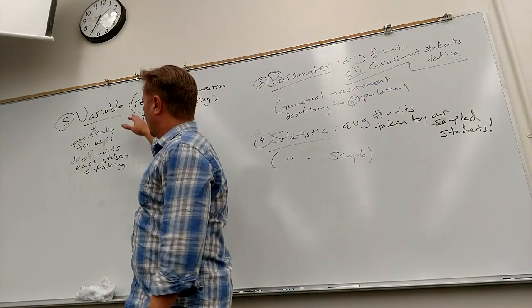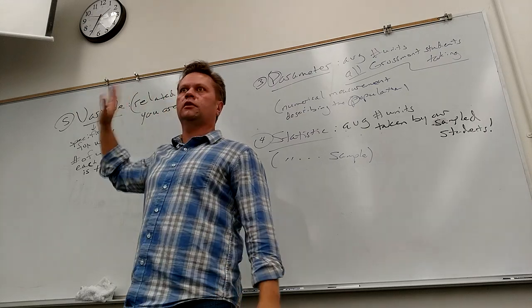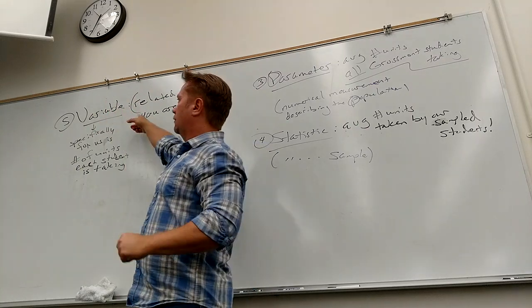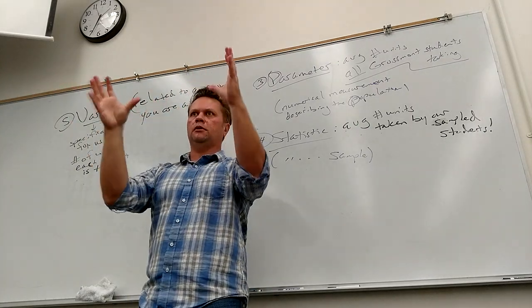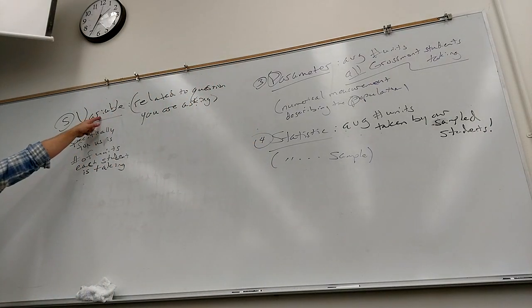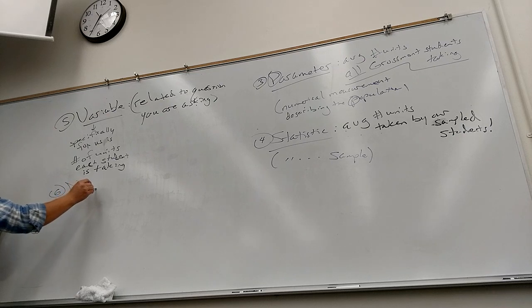So yeah, the variable, if you said each student from the sample, sure. And that's kind of what I was implying here, but you're right. But you don't have to, because when you say variable, I know I'm talking about the sample. They're the only people I'm talking to. I like it. Now, if there's a statistical word related to the question I'm asking, there must be one related to the answers I get. And all the answers I get, you say 19, you say 20, you say 17, you say 3, you say 15, or write them all down. What is that? That is the data. I love it. So the data is related to the answers you get.